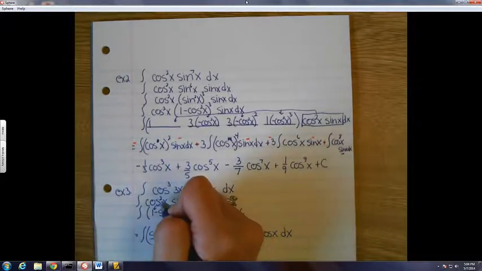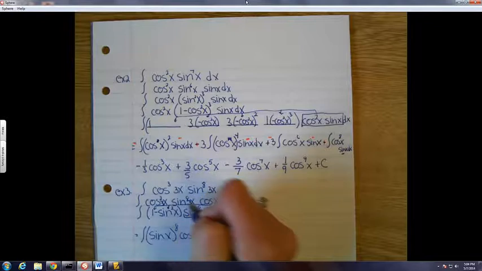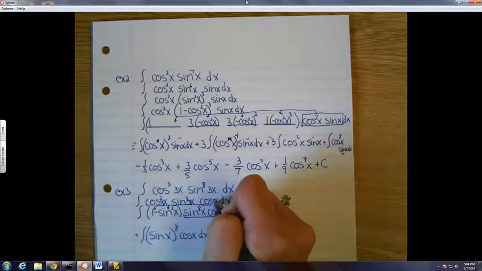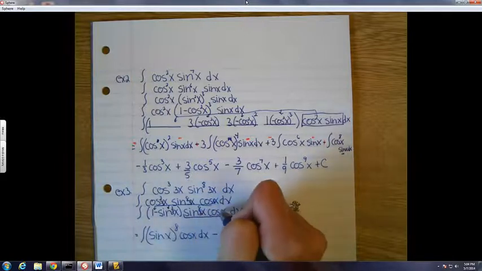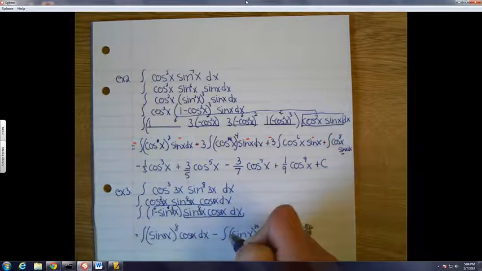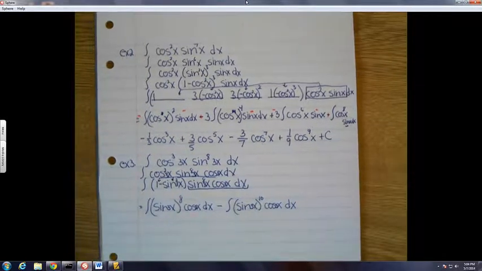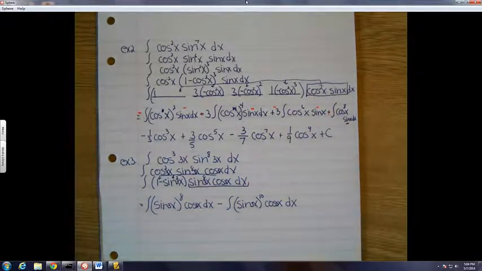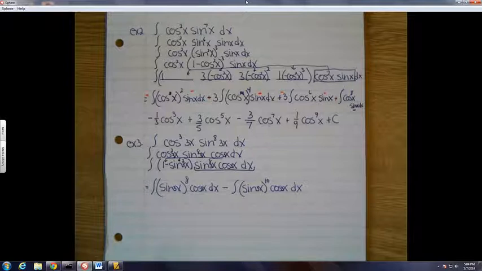I lost my 3, didn't I? Oh, almost did it. Otherwise this problem wasn't different. Who's laughing at me now? Almost made a mistake. Okay. So the derivative of the inside does have a little something to it. That's my whole reason for doing this one. That's why I knew I'd made a mistake.